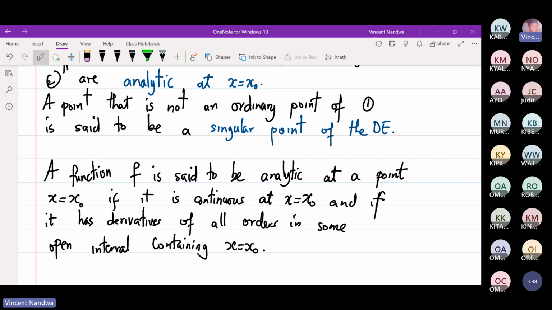Or if you remember what you did in engineering 2 in second year, you can say a function is analytic at a point x equals x naught if we can define a power series expansion that converges to the function in a neighborhood of x equals x naught. So from a layman's point of view, we can understand an analytic point as a point where the function is continuous and fully defined.